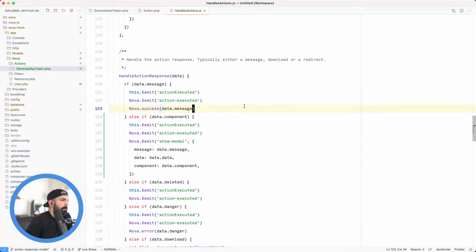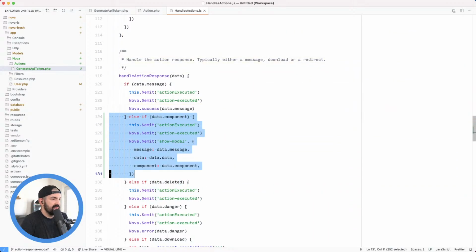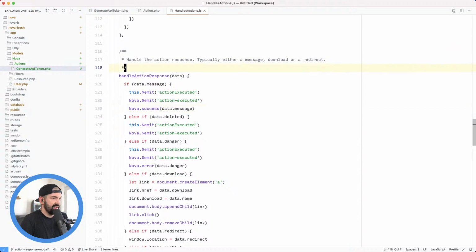All right, so yeah, in this handle action response, we check a bunch of things, and I think this is where I started messing around with it yesterday. If there's a message, we'll just fire off a toast message. Sorry guys for sending out the wrong link.